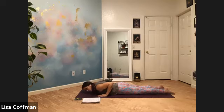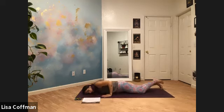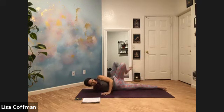Turn your cheek, turn to face to your left, allowing the right cheek to rest onto the mat. And then you're going to reach your right arm out to the side like a T. And then using your left hand, pop your left hand down by your ribs. And we're going to turn and open up onto your right side. So we're getting into this little shoulder stretch here. And then allow the left foot to come behind the right leg like a kickstand.